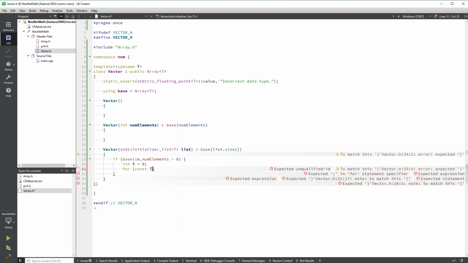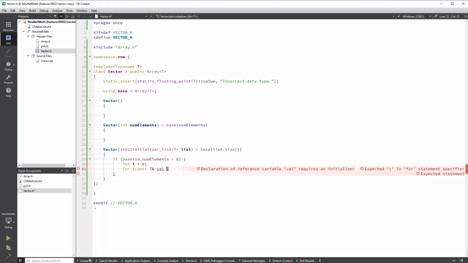You say const T. We're taking a constant reference to the current value from the list.